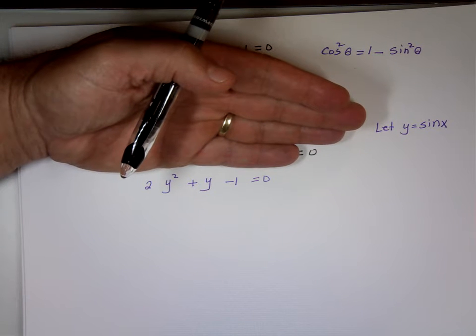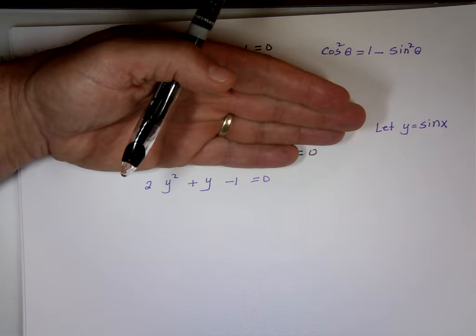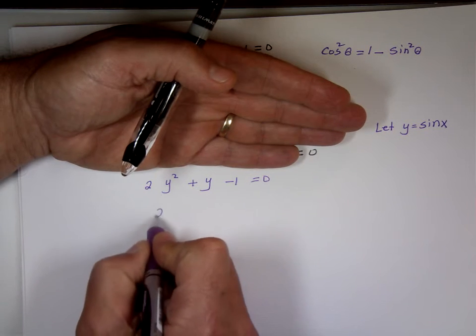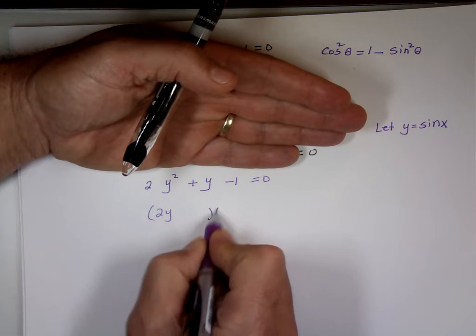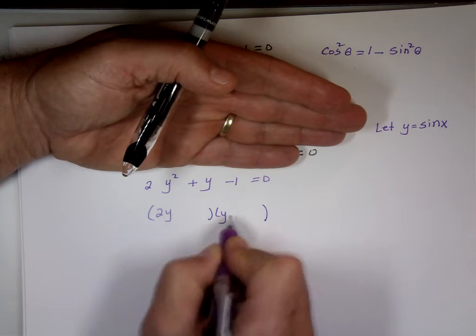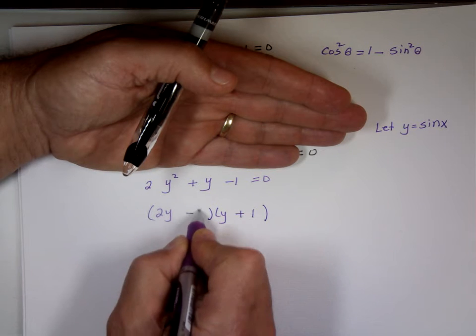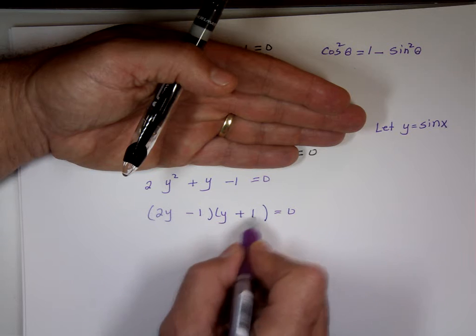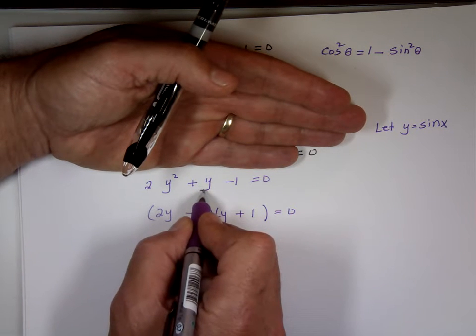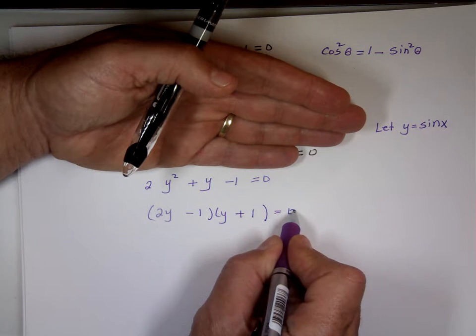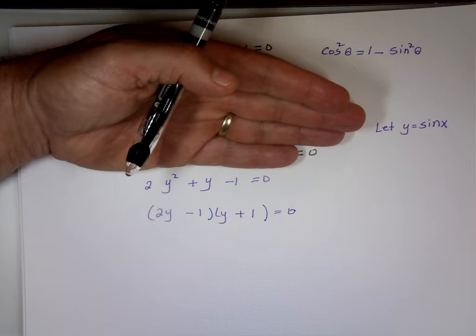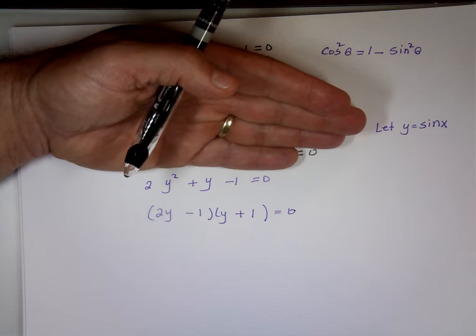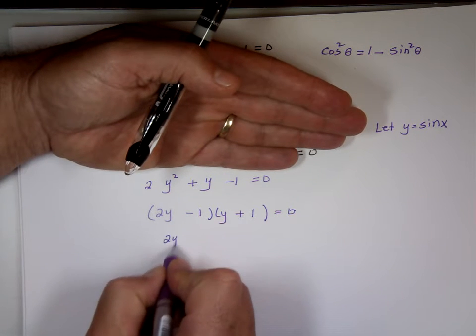How do we solve this one? Don't we factor it first? So here we go. How do we factor this? 2y and y. It looks like plus 1 here, minus 1 here. Why? Because you want to make sure when you distribute that, that's minus 1y plus 2y. That'll give me the plus 1y. That's equal to 0. How do you solve this problem? I'm covering the trig. I don't see trig anymore. It's gone. We set each factor equal to 0 and solve it.